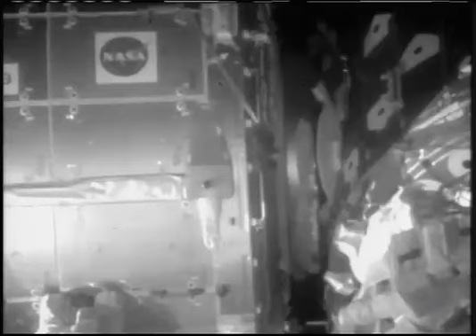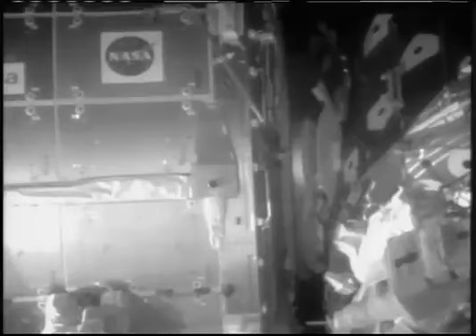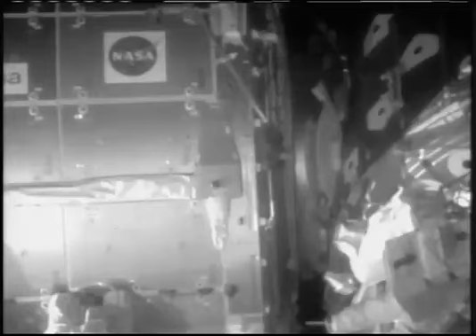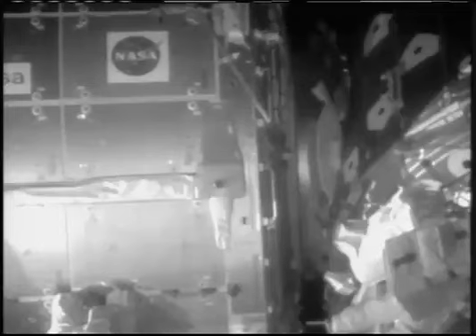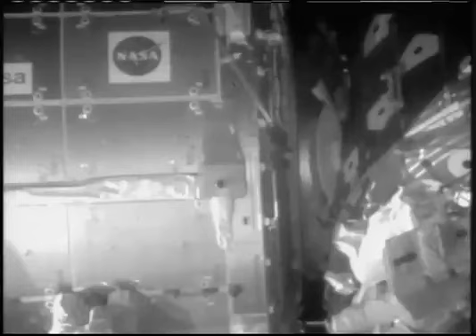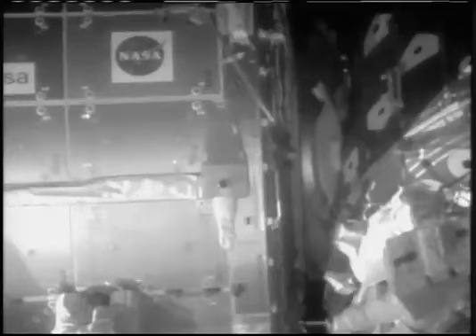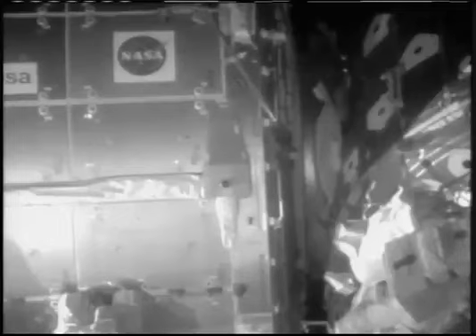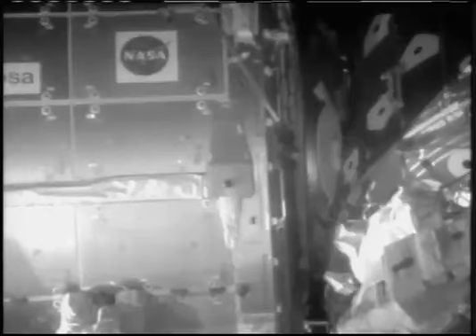Jason, can we spare three or four minutes for Bob to take photos? I think we can spare a few more than three or four minutes, so just enjoy the view and take some photos. Roger that. Steve, I know it's early, but with the pausing and such, I'd like to ask for a consumables status check. I know we're probably going to get ahead of even more as we stand by, but just to see where we're at. Copy, we're pulling that together.